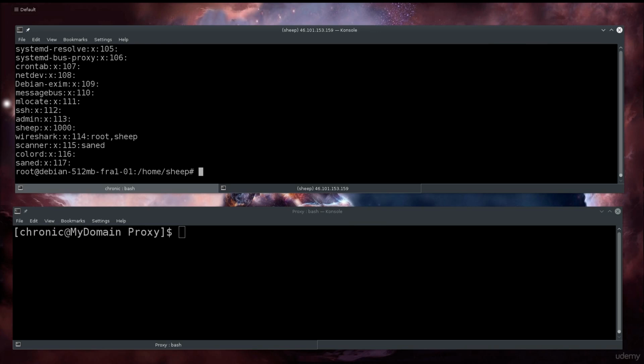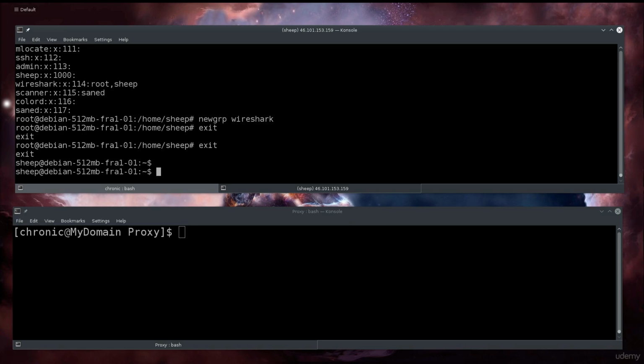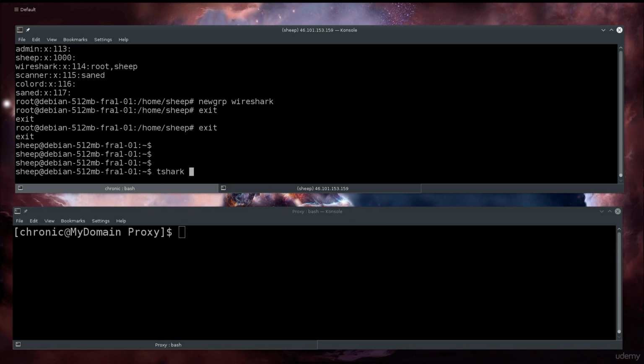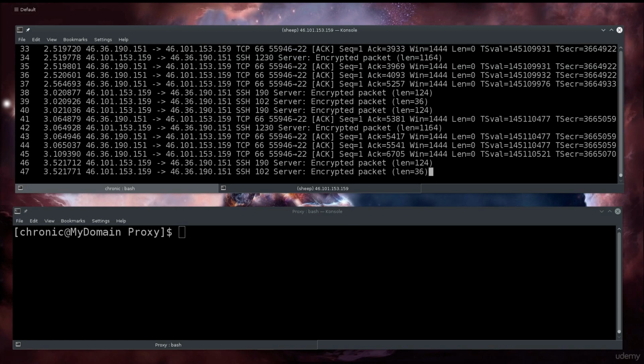Now, remember in the very beginning when I showed you how to install Wireshark onto your main machine, you could log out and then log back in? Well, that's kind of not the case here. What you can do is reboot the machine, but we don't really want to reboot the server. So it's newgrp wireshark, and if you just press enter here, this is basically going to work, and then you will be able to actually run tshark as a regular user. So let's just say eth0 and press enter. Yeah, there you go. So it runs as a regular user.